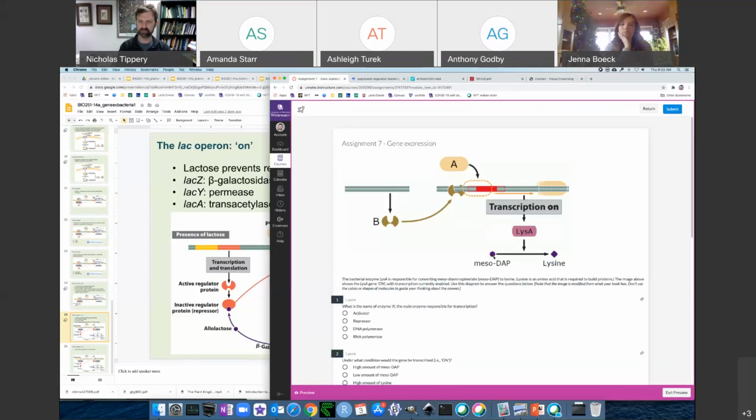And just as I have a little warning in here, the color coding: if you're familiar with it, we were looking at red enzymes and green enzymes. I made this a brown enzyme, so it doesn't make it easier for you to guess whether it's an activator or a repressor. So every answer is possible. You've got to figure out the right way. The whole thing is self-graded, so you can have multiple attempts at it, looking to get you familiar with the concepts having to do with gene expression regulation.